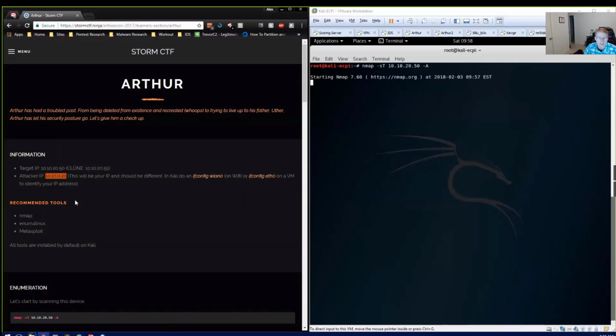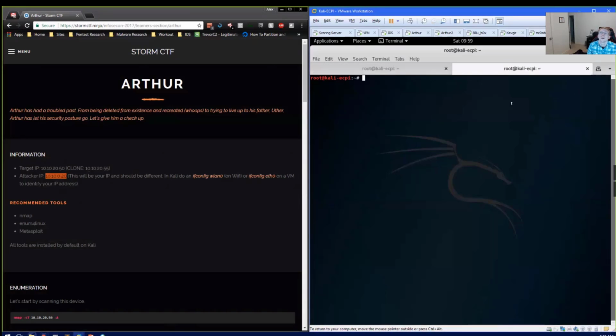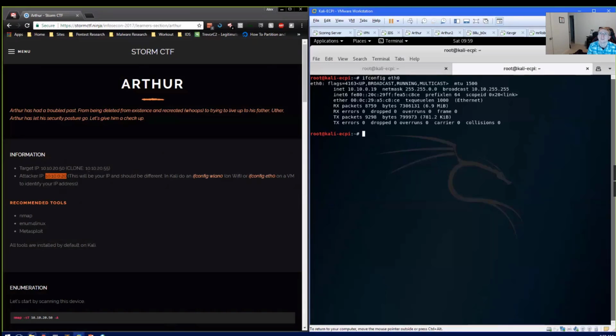Now, mine will be a little bit different because I am not connected to the VPN. I'm actually a part of the VPN, so I'm on the same LAN. I will just have an eth0 address that's the same. So 10.10.0.19 is what I will replace 10.10.0.20 with in the walkthrough.